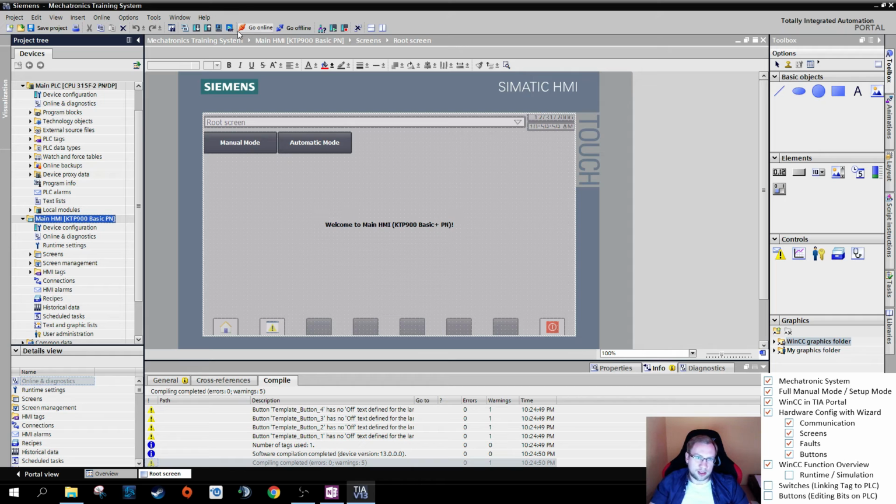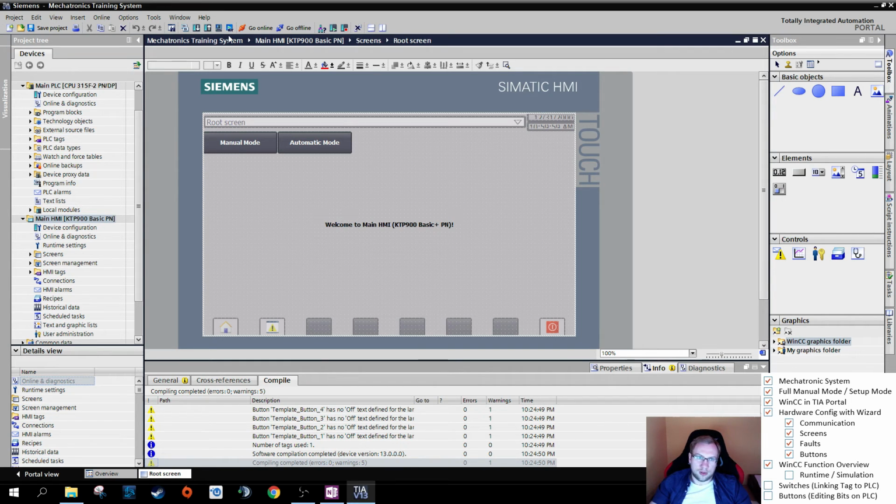The runtime button here starts the runtime. If you are not using a physical HMI, you can also use a PC and have the HMI simulated on the PC itself, and leave it running there 24 hours a day. That's usually done in bigger control rooms, where you have PCs with four screens, each just running an HMI screen. That's called the runtime. Not going to do that for now. You need a specific license for this.